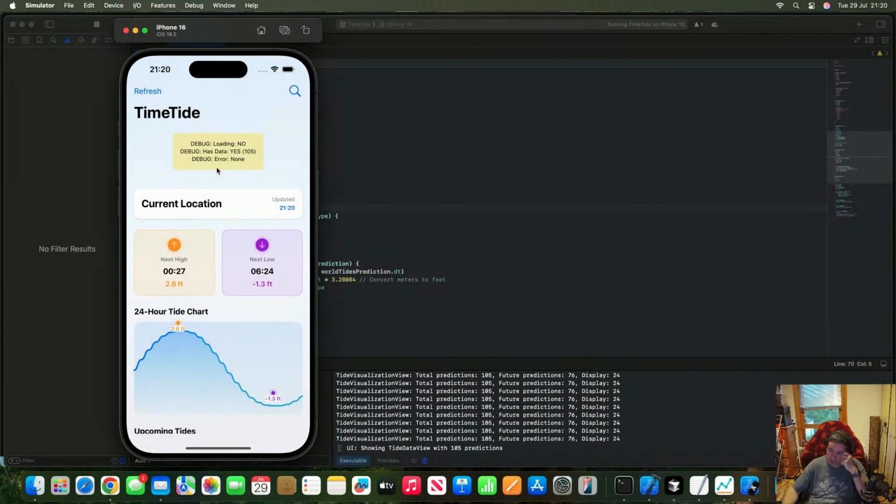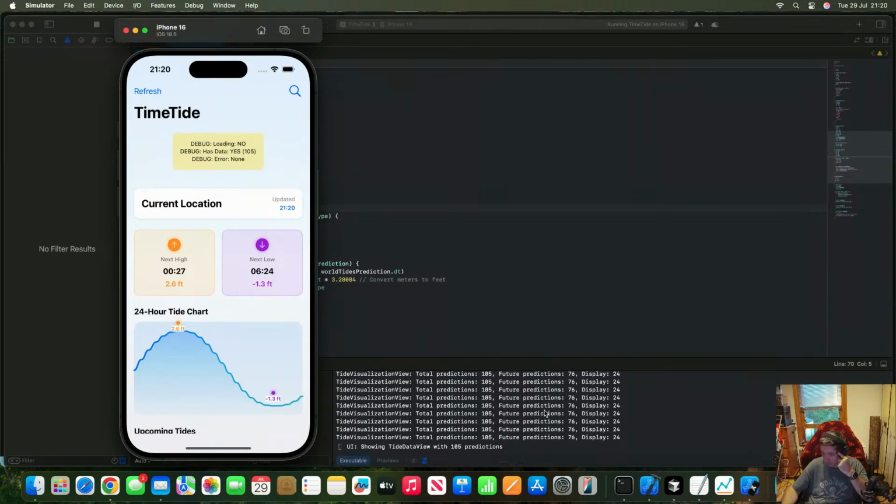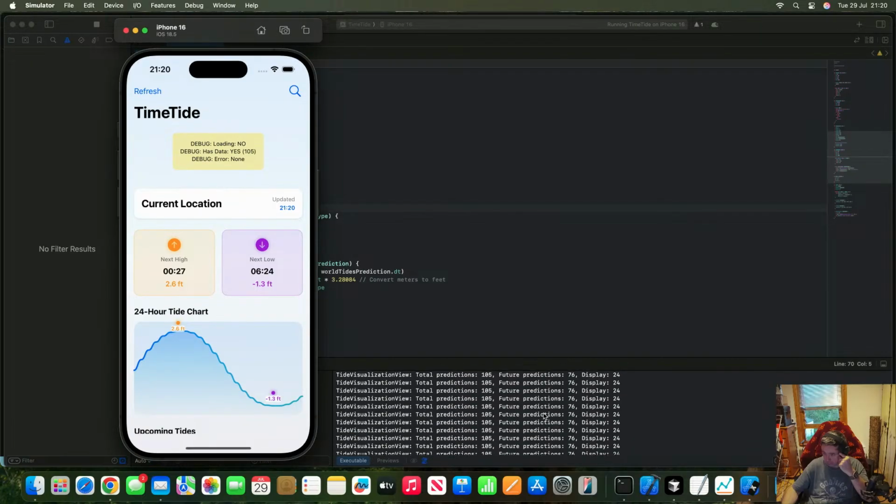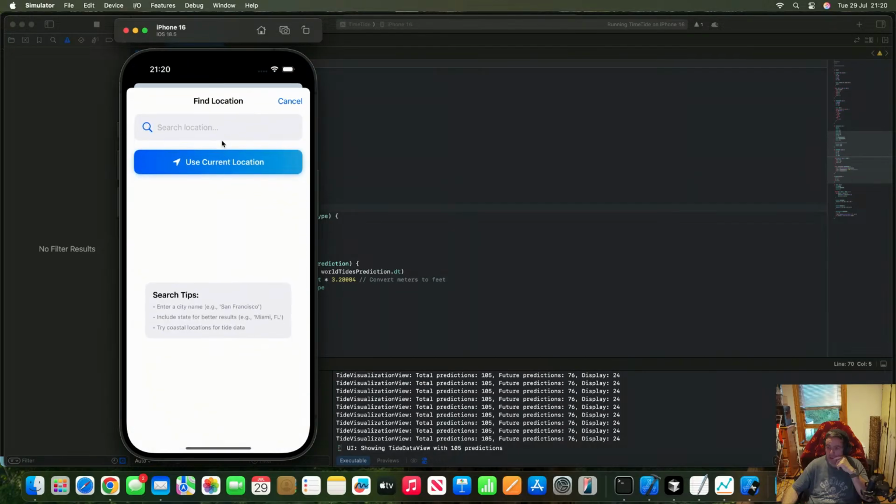Use current location. Current location, don't know where it actually is. That seems okay actually. New York.